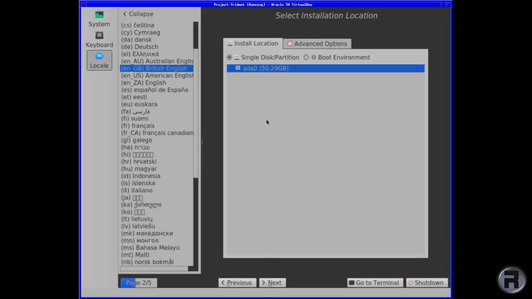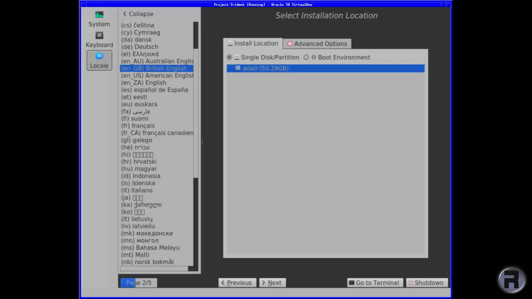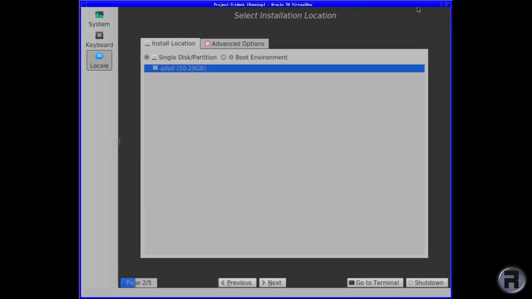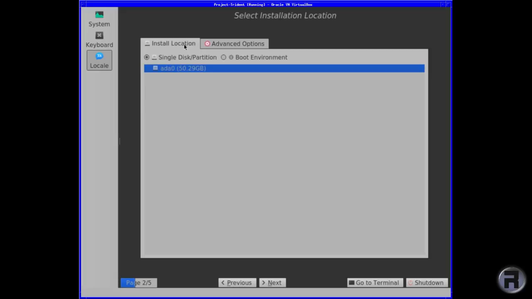This is your disk partition, so I'm going to install it in one big partition. I'm doing this on VirtualBox, but I did the same thing in the real hardware install. It installs ZFS by default, and there's your options to change the settings if you wish. Oh, that's right, that's how we get rid of it. Okay, so advanced options is where you want to change things. That looks alright. We'll do that.